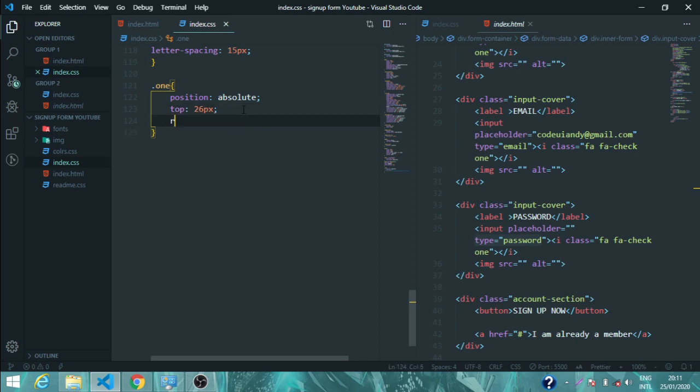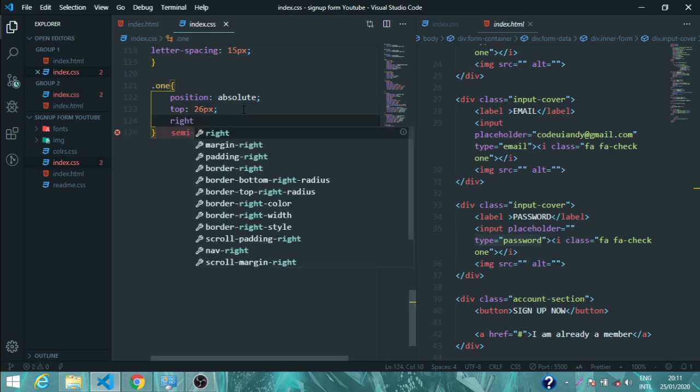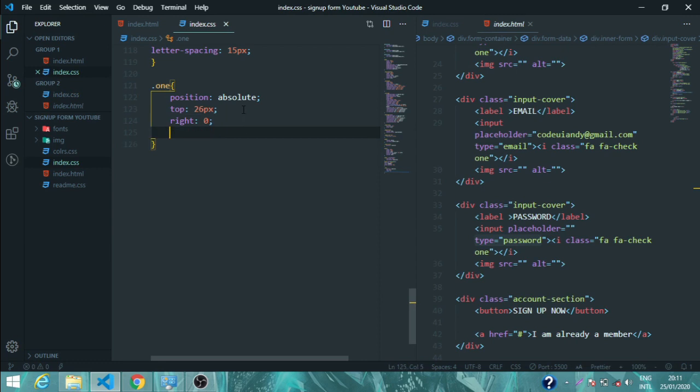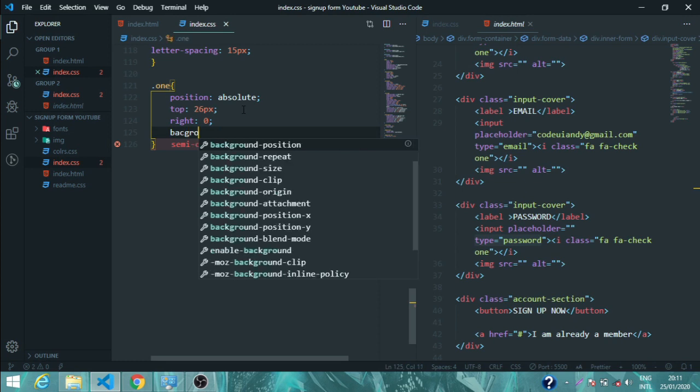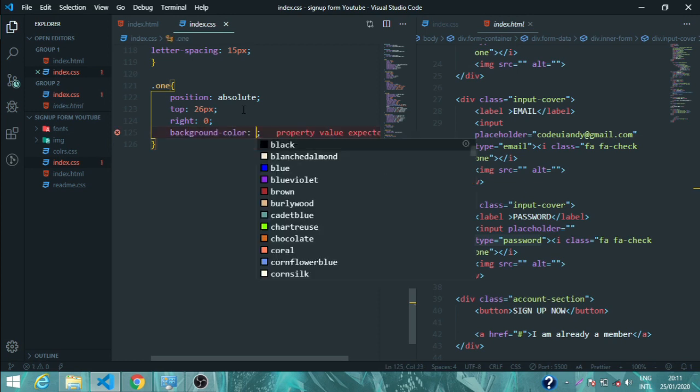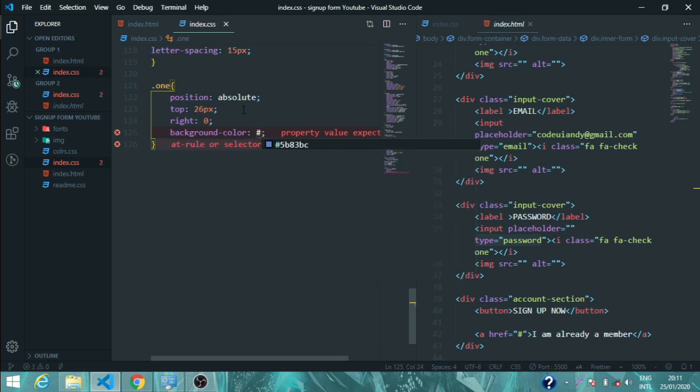Let's give it right of 0 and give it a background color. Background color of maybe, okay, series 4 90.